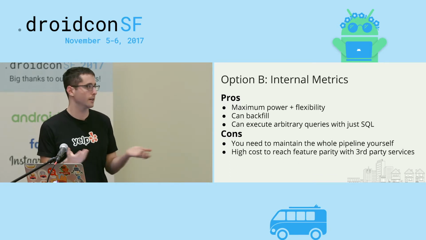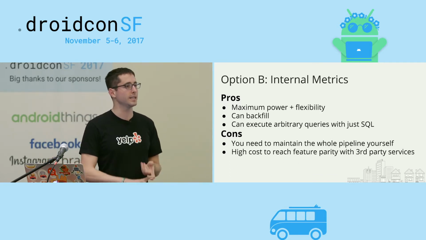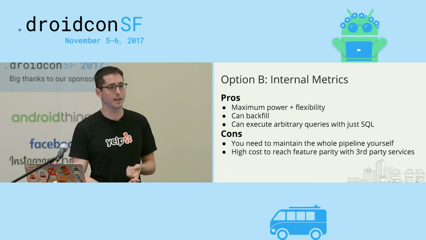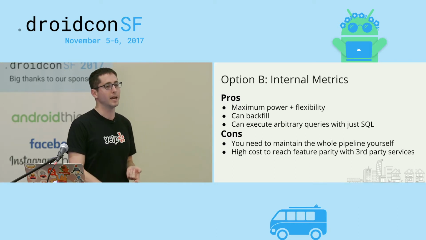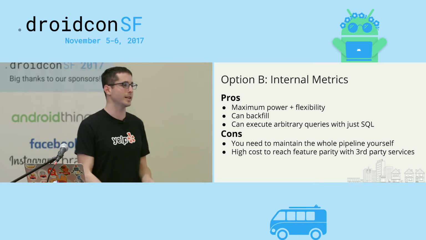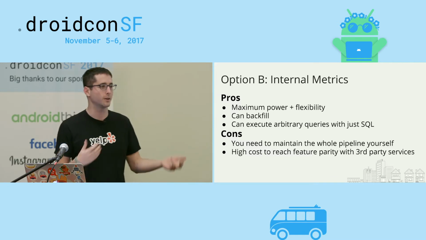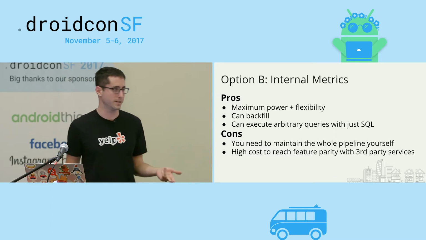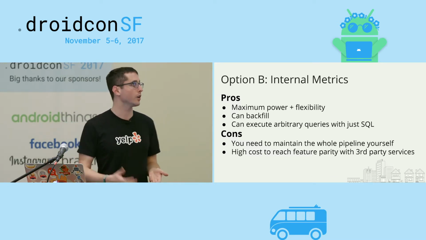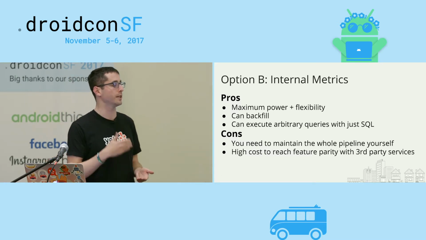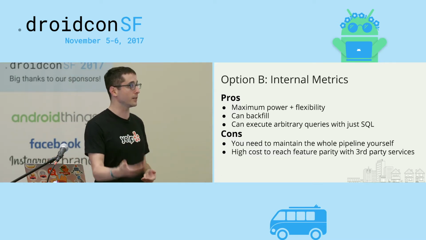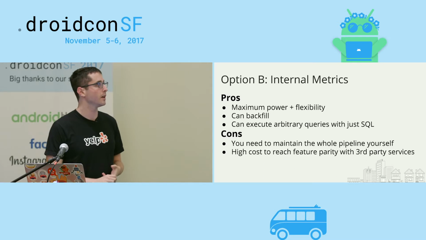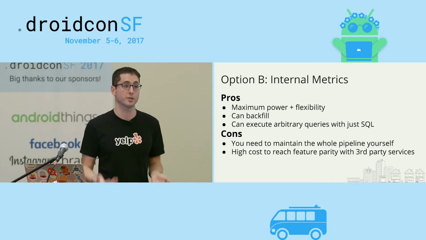The downside is you need to maintain this. Your ETL jobs, even though you set them up, are not going to run perfectly every time. And someone's going to say, why isn't there data from Tuesday in the data warehouse? And someone needs to go figure out why there isn't data from Tuesday. So there's a fairly high cost to not only reach feature parity in terms of deliverability, but also the analysis features that third-party services provide. But at a particular point, that cost is worth it.